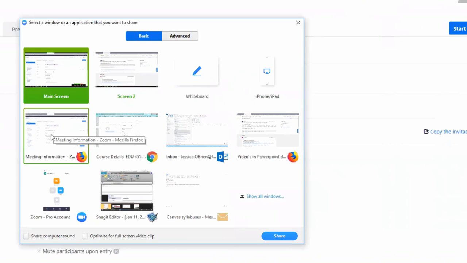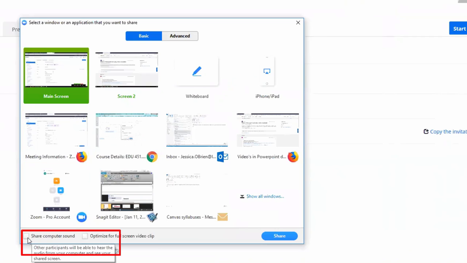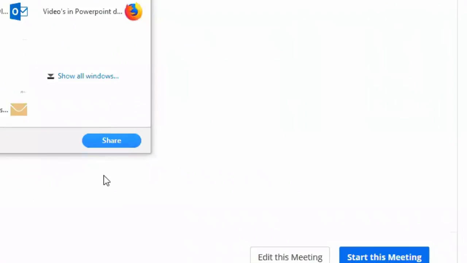It's very limited. So know that you have the ability to really hone in on what students are able to see. This other option here to share computer sound, this is important if you are going to play, let's say, a YouTube video, for instance, for your students. If you don't check this, it will not broadcast through your students' audio. They will only be able to hear it, maybe, if they're able to hear it through the speakers in the room. So in order for the students to hear it best, it's important that you click Share Computer Sound, and then you can click Share.